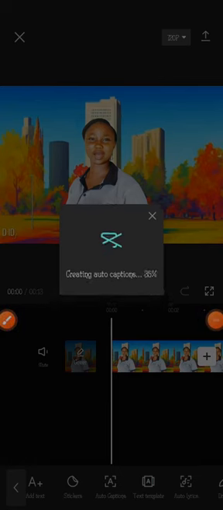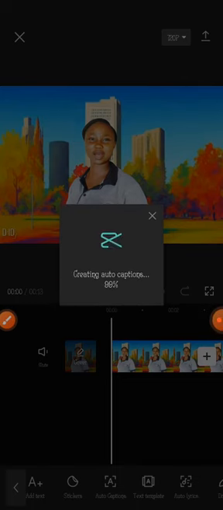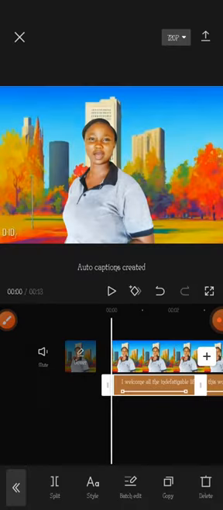So you wait for it to create the caption. And this caption means adding the text of whatever you are saying inside your video. So that's what the auto caption does. Let's wait for that to finish loading. Remember, you need a very good internet connection to do this.